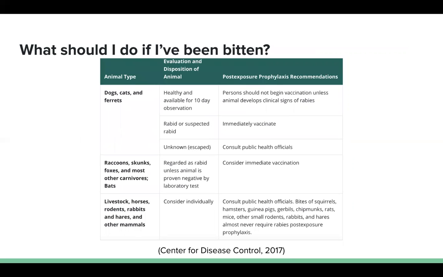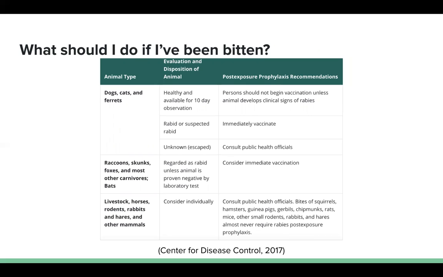Finally, once you have been bitten by an animal, it is important to seek medical consultation. According to the CDC, if the animal is showing clear symptoms of rabies, you should immediately seek a dosage of the rabies vaccine and HRIG. For domestic animals that you are unsure of their rabies vaccination status, or if you cannot observe their behavior for 10 days, please seek medical consultation.